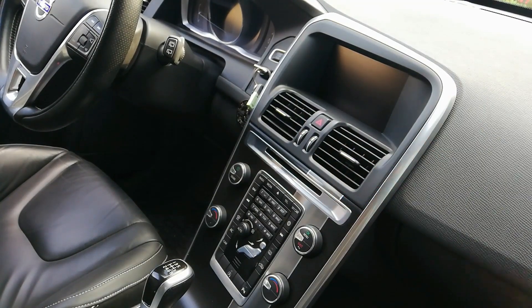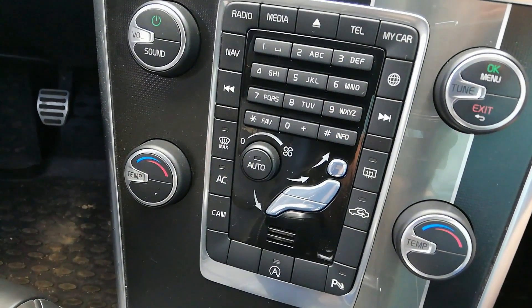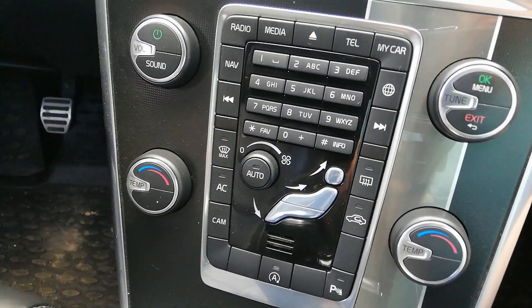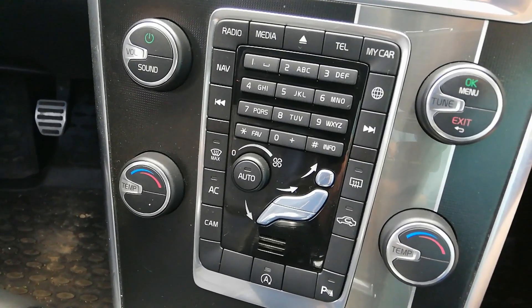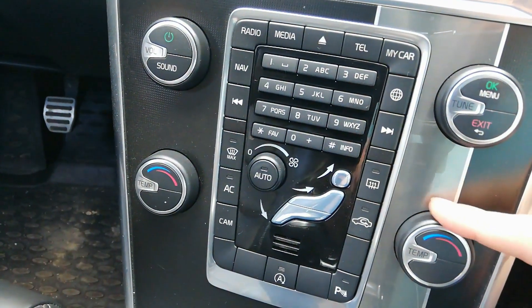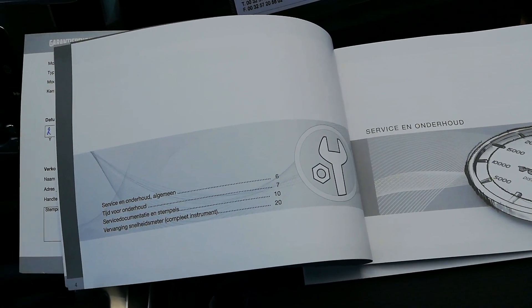The second thing you need to check is all the electrical stuff in the car. Make sure you're pressing every button no matter what it does, and make sure it's working — because even a small thing that you ignore, at some point you'll need it and find out it's not working. Remember to check the climate system, because at some point it will run out of cooling fluid. If you don't want to take on that expense right after buying the car, make sure the climate control is working nicely.